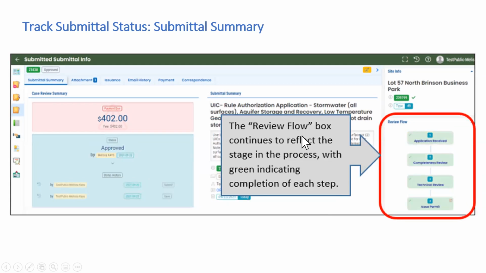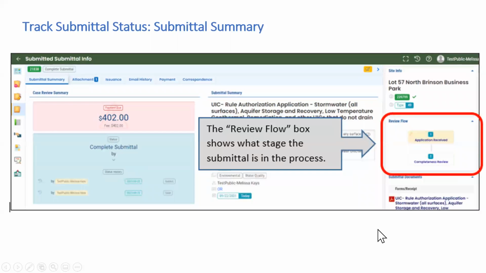Once it moves through the process, you'll be able to see how it has had a completed application received, completed completeness review. Okay, I want to go back just a second, because the green means these are completed. And I'm sorry to backtrack, but application received means that that is what's in progress.